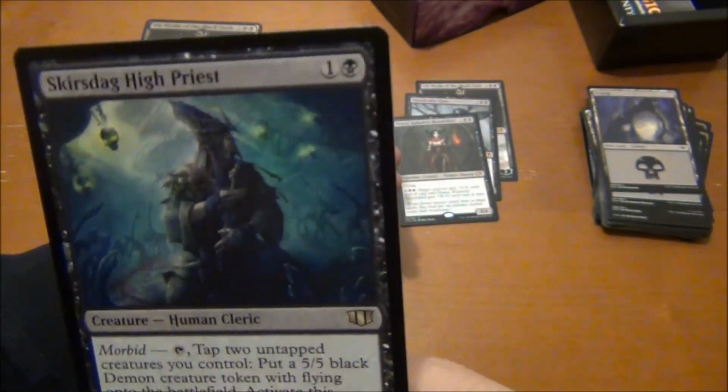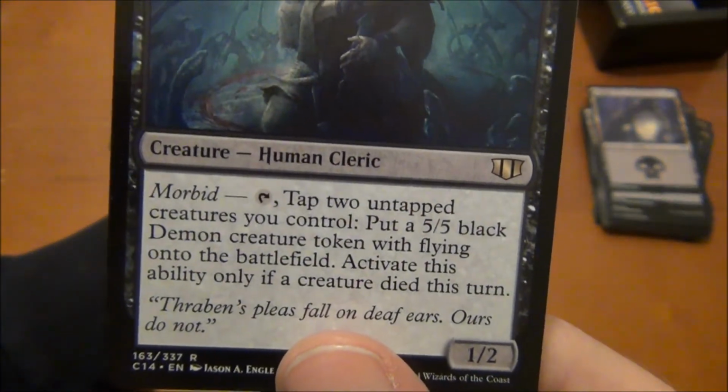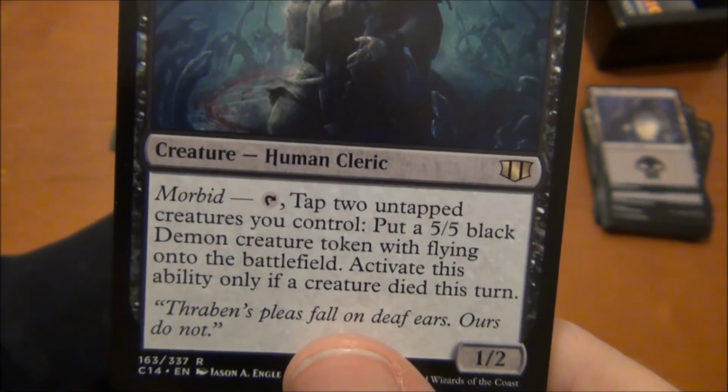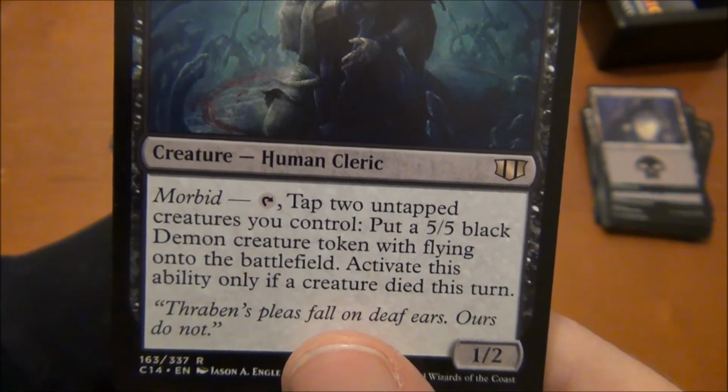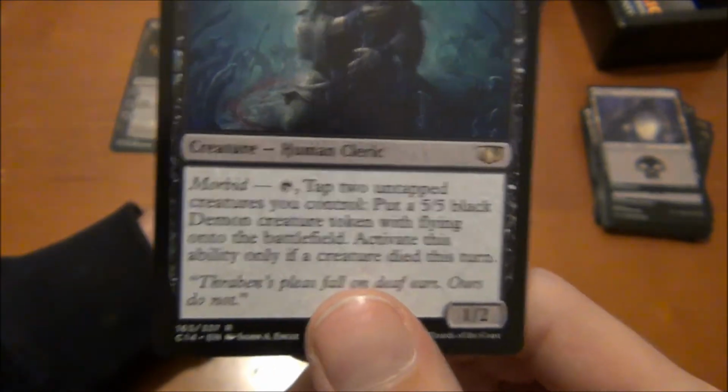Skirsdag High Priest. One and a black for a Human Cleric with Morbid. Tap, and tap two untapped creatures you control: put a 5/5 black Demon creature token with flying onto the battlefield. Activate this ability only if a creature died this turn. And it's a 1/2 Human Cleric.